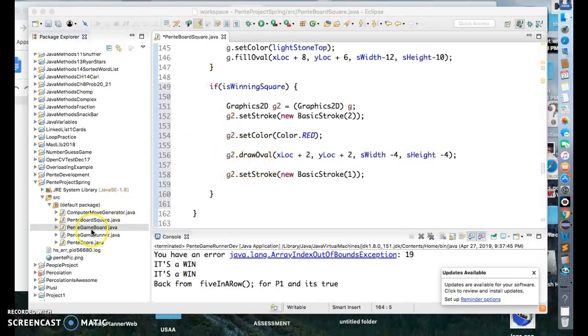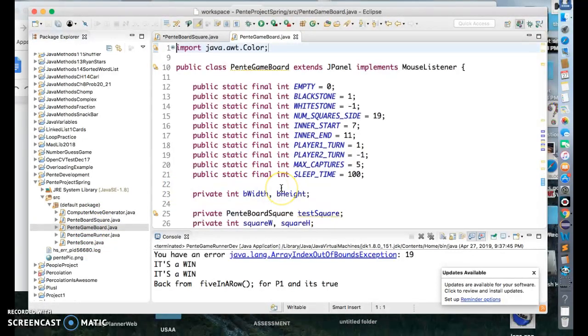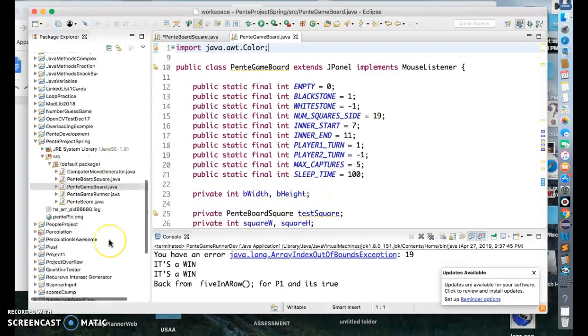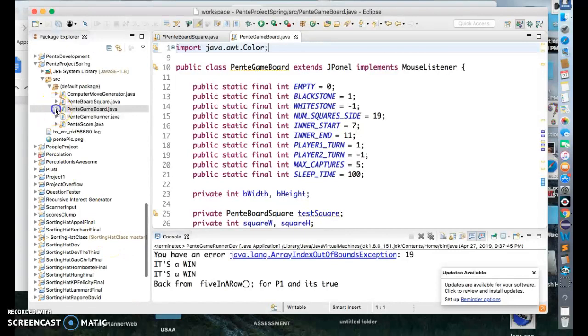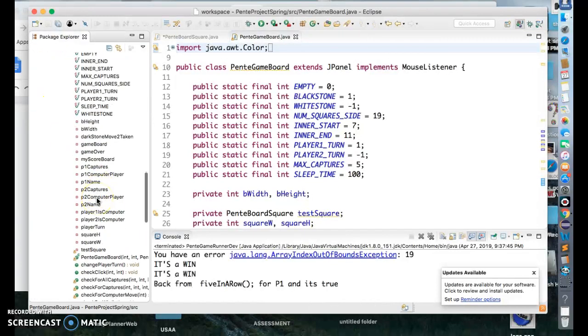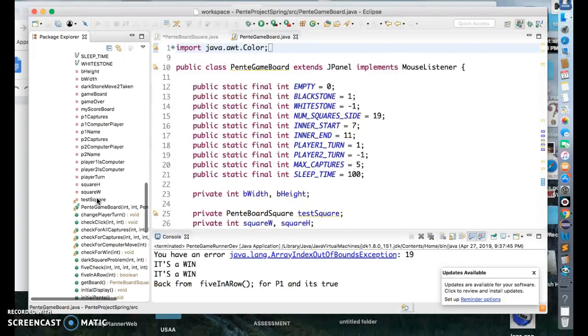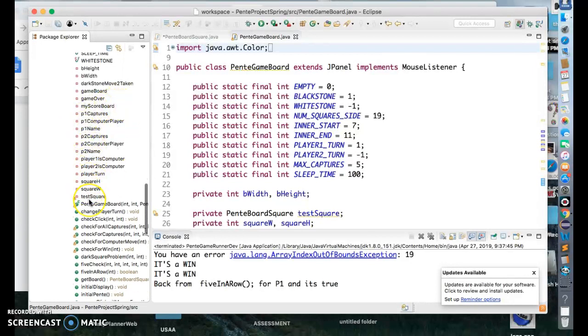Now let's go to game board to work on this. And where you're going to go in here is check for win. So let's see here.